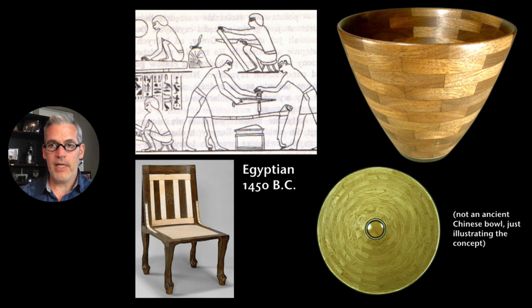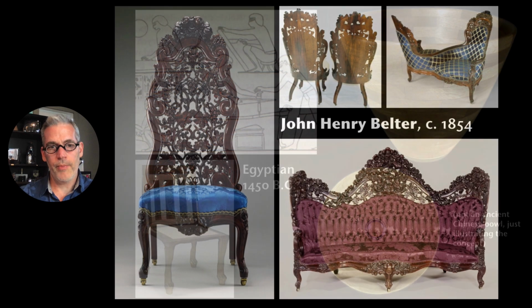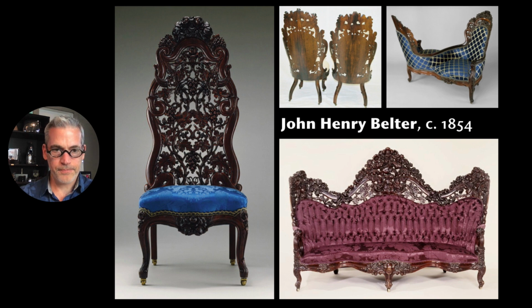There is evidence in ancient Chinese burial sites of barrel lamination or cross-grain lamination bowls where rectangles of wood are glued together and then the bowl is carved or turned. So in the end there is no short grain, there's no end grain, and the whole piece will move consistently because all of the grain in this bowl is the same. This is a technique we already encountered when we looked at the work of John Henry Belter. This is the pinnacle of this type of work.